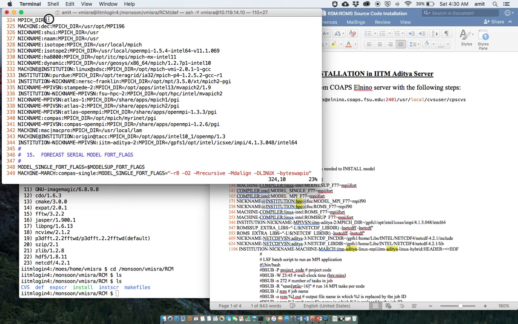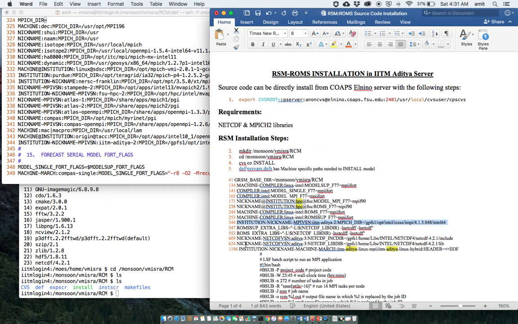Otherwise, if we include the path here, when we run the model it will take this path rather than the way we define. So it is always good to separate each machine path with these keywords. This is the path which is available on the Aditya server. We define it like this.